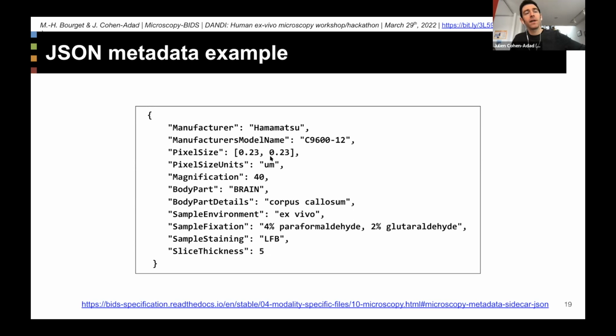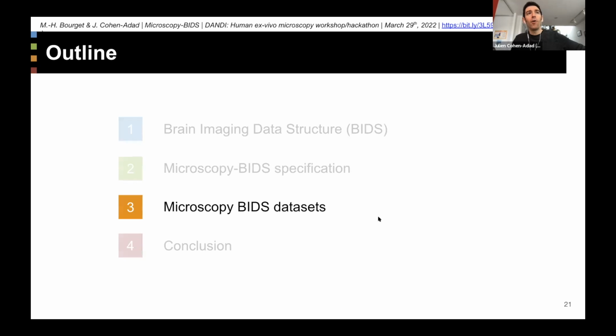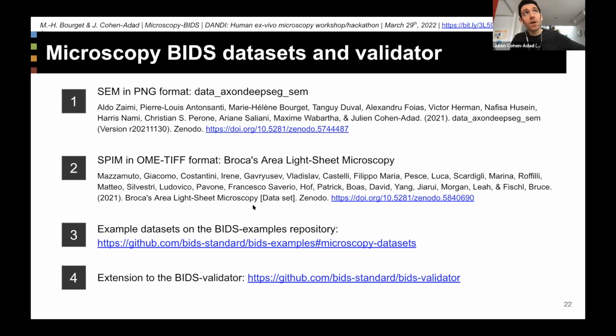So some of the metadata are taken from existing initiatives, like body part, for example, which is using existing conventions for the names, and they just appear here in the JSON metadata because it's useful and it's documented in the dataset. If you'd like to have some examples of BEADS datasets, you can click on these links. So there are nice initiatives from different groups and covering different modalities like scanning EM, like SPIM.